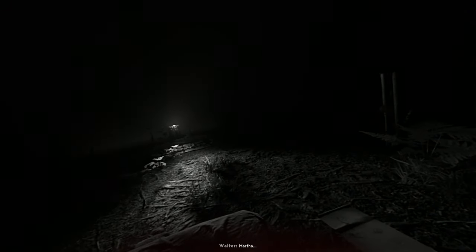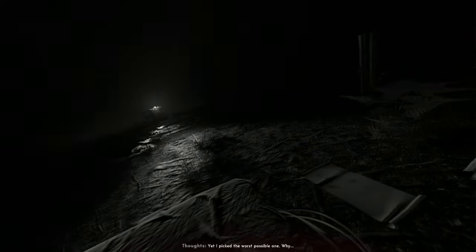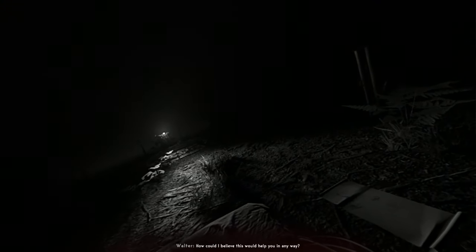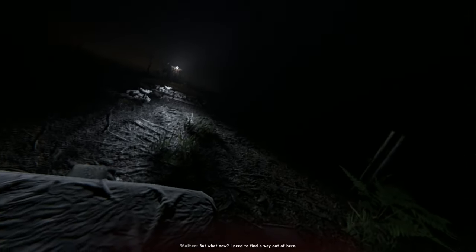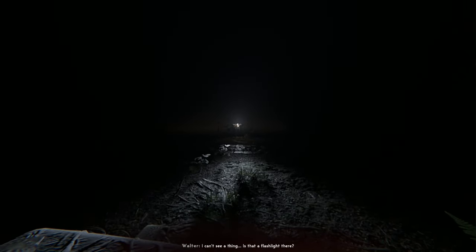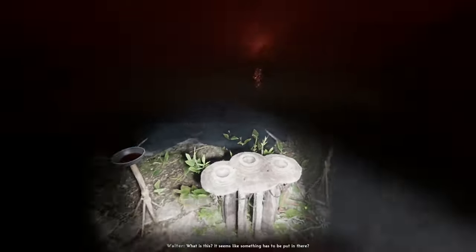Martha, why would I do this to you? To be another way. Yet I picked the worst possible one. Why? Oh, how could I believe this would help you in any way? Oh, I am so sorry. But what now? I need to find a way out of here. Oh, I can't see a thing. Is that a flashlight there? This. It seems like something has to be put in there. Oh God.